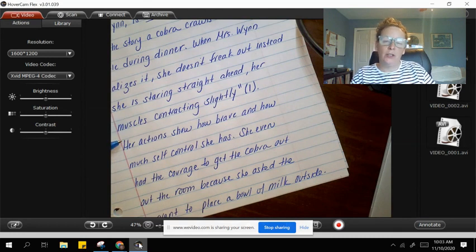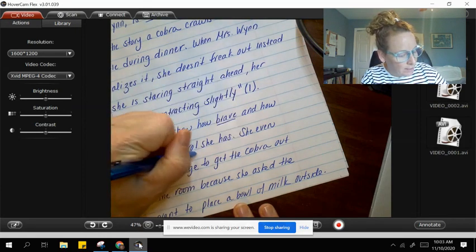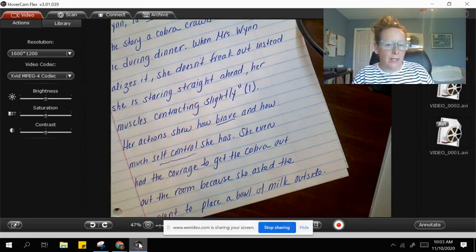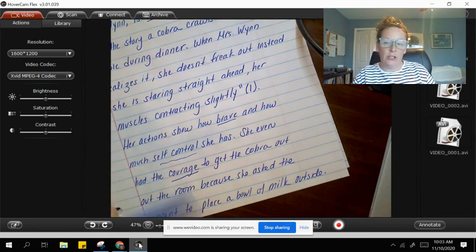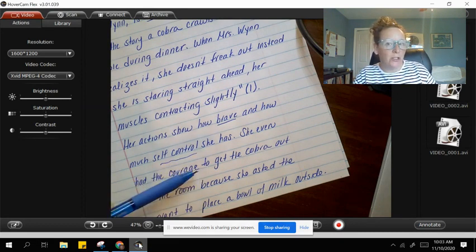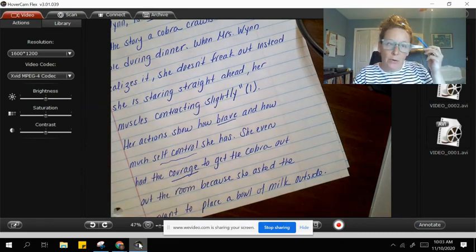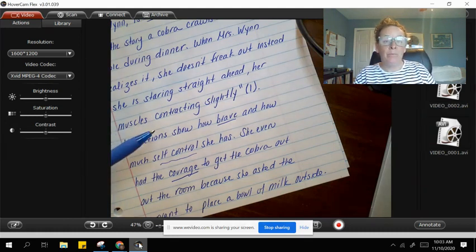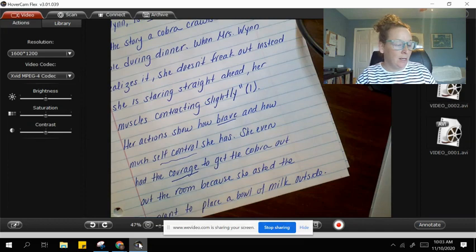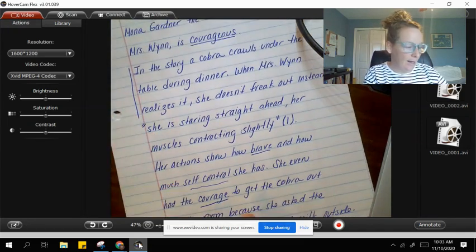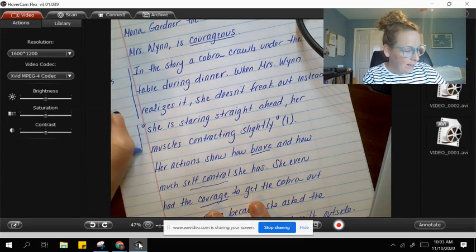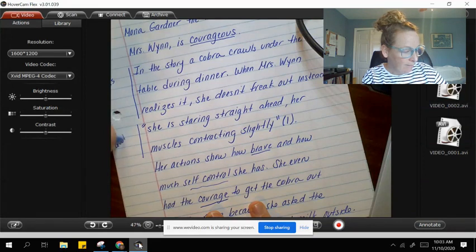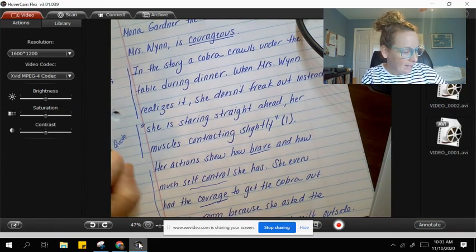So now I'm elaborating on what this quote shows us. I'm saying her actions show us how brave and how much self-control she has. Notice I'm using some different word choice instead of just repeating the word courageous over and over again. Then I use the word courage here, and I explained that she even showed courage because after she stood so still, she even had the brains and the wherewithal to ask the servant to take the milk outside. So as you can see right here, I have my scene, speaker, situation, my background information. I have my quote, my evidence, and then I have my elaboration.